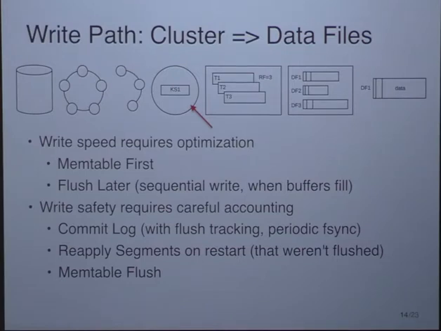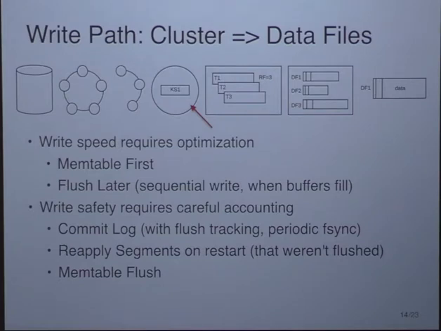First of all, you want your writes to be safe. If a node acknowledges that it wrote, it better have saved that write somewhere on disk in case the process crashes. There's a thing called commit log, and when you write something, it gets written to the commit log. Every 10 seconds, the commit log gets synced to disk. So if you do a write and a node fails within the 10 seconds of that write, the write may not have been written to commit log on that one node.